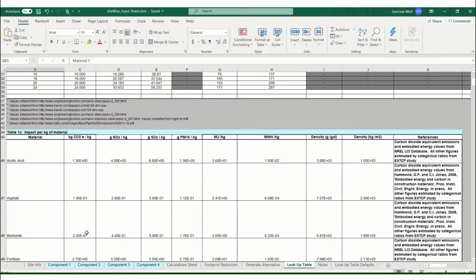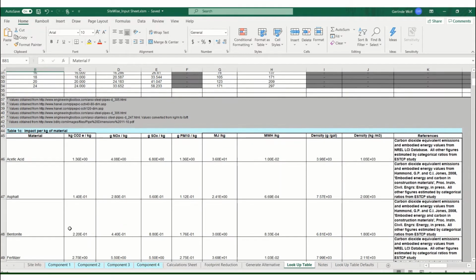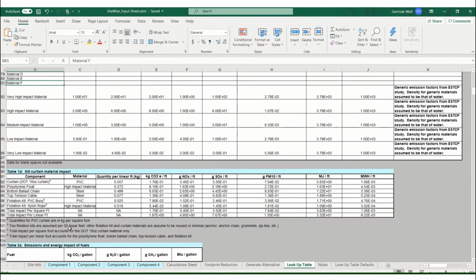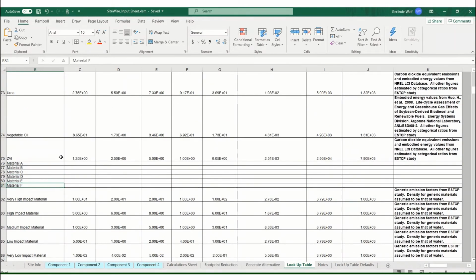The second option requires the user to have some known information about emission rates for their project or for their product, and the density of the material. In the lookup table again, scroll down here and you'll see some blank spaces, material A through material F. This is where you can enter your known material emissions per kilogram.